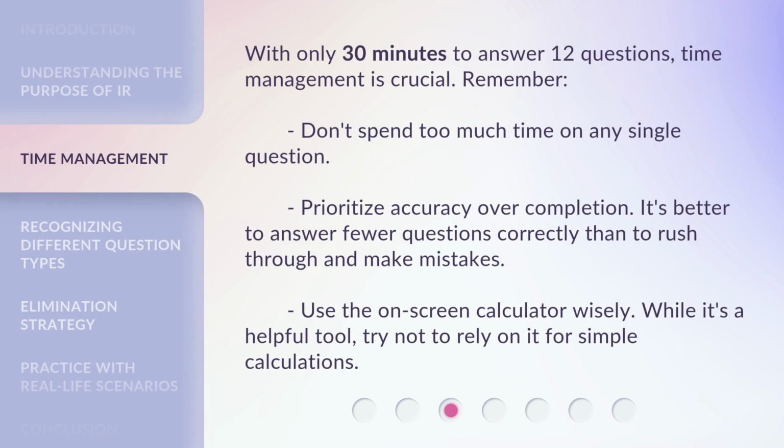With only 30 minutes to answer 12 questions, time management is crucial. Remember, don't spend too much time on any single question. Prioritize accuracy over completion. It's better to answer fewer questions correctly than to rush through and make mistakes. Use the on-screen calculator wisely. While it's a helpful tool, try not to rely on it for simple calculations.